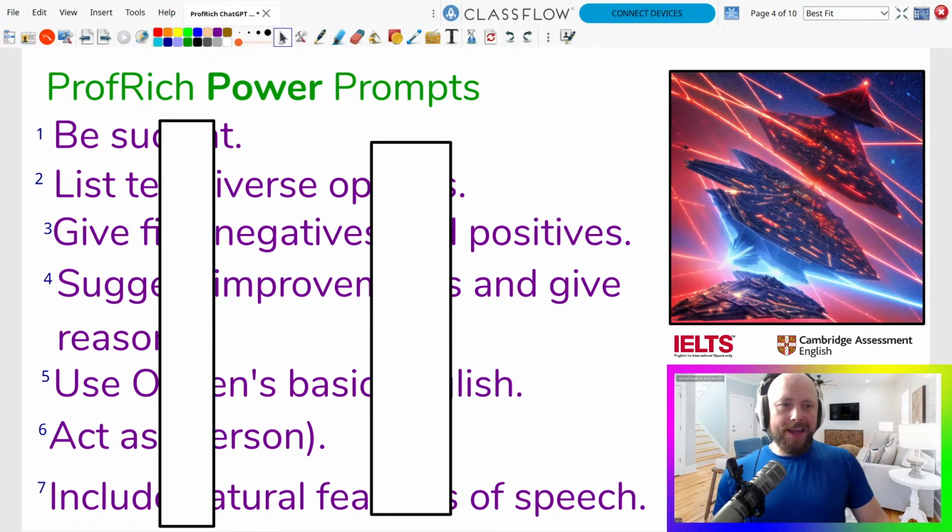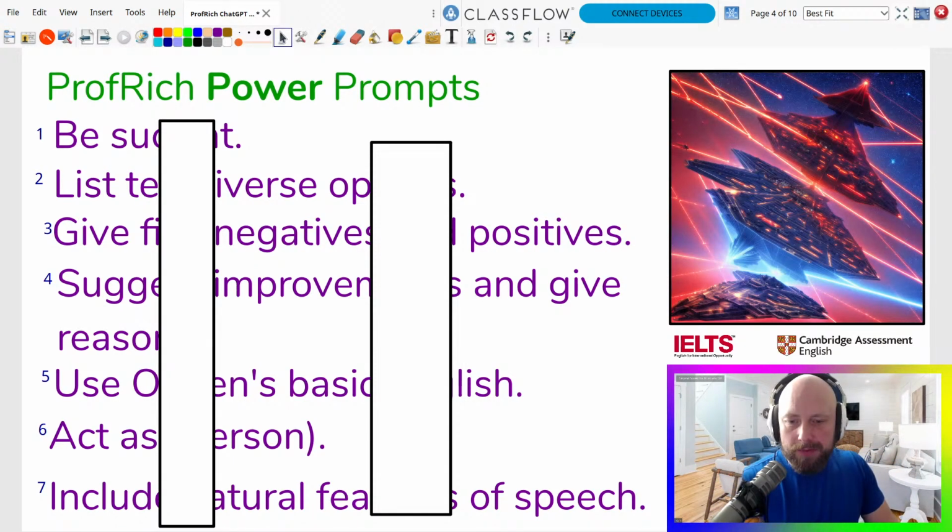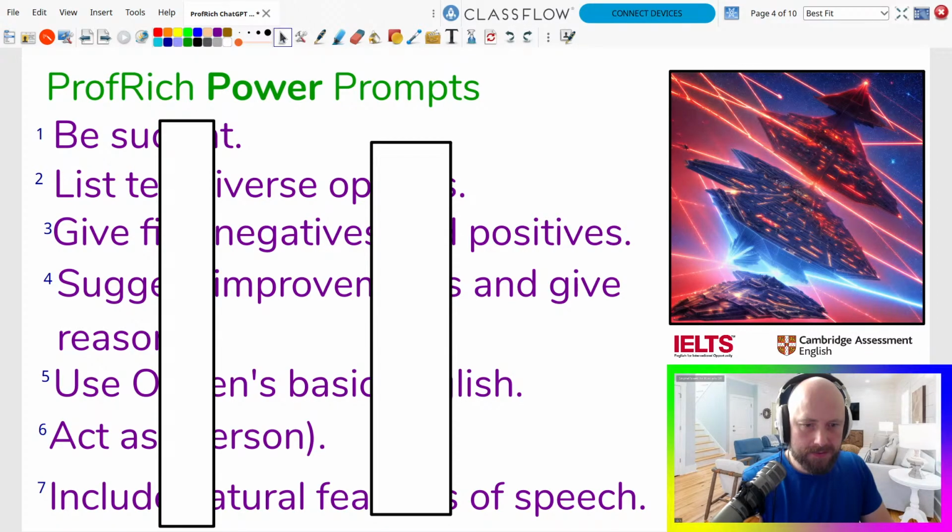Let's try it. Once you've got my PowerPoint prompts, then we'll try Bing and see if it's actually any different. Because I don't think Bing's any different. I think it's basically the same thing. The training set is different, obviously, but the technology is the same, so it should respond correctly.